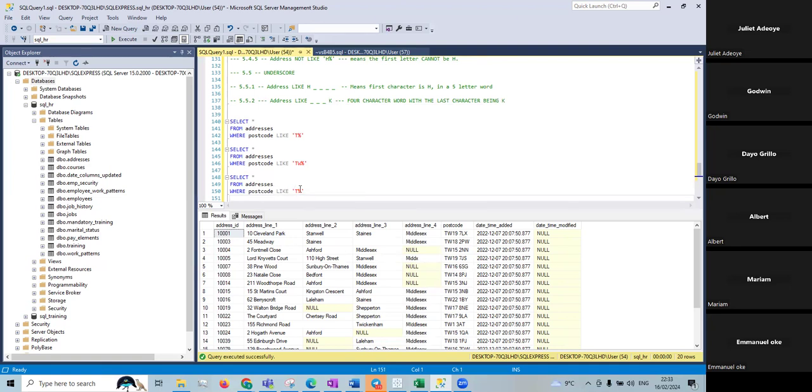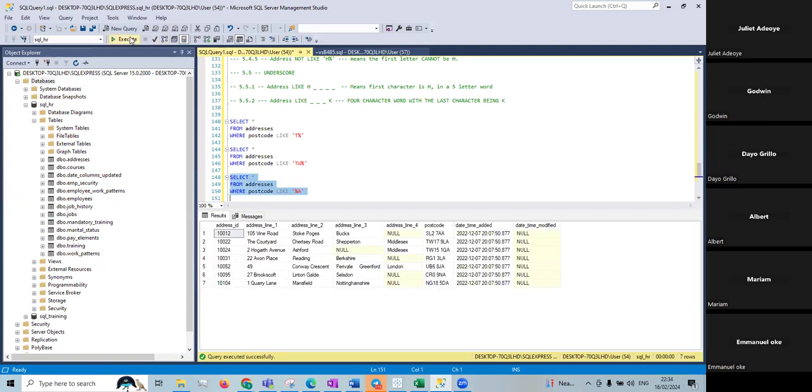Where, let's put this. The first can be anything. The last must be, let's say, an A. And you see, it gives us this. The last letter is an A. The preceding letters can be anything. And this is just working on the postcode field, right? Let's choose another field.